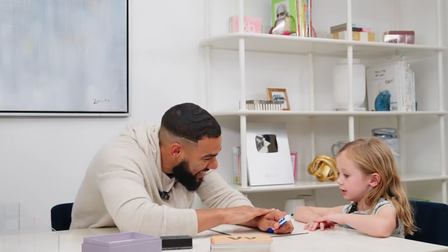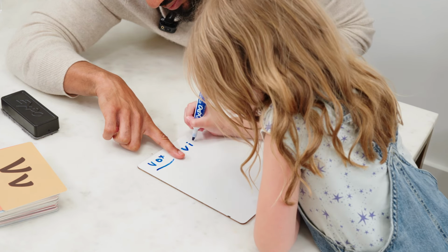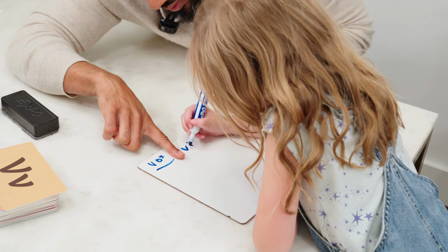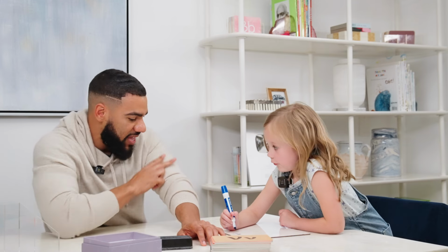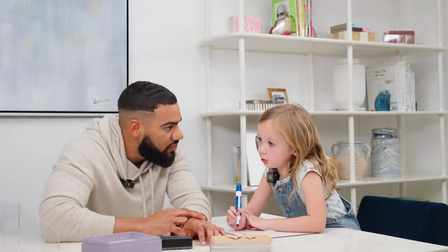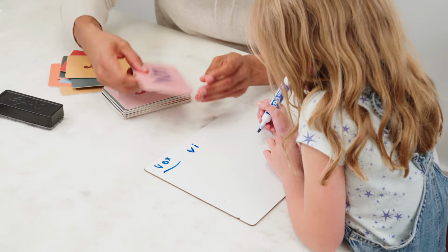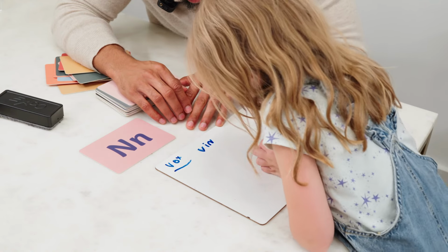Awesome. Now, remember, as you write, I want you to be saying each sound out loud, okay? Good job saying the sounds. So, what do we say next? Then. I know the sound, but I don't know which letter. It looks like that, and we're using the lowercase version, okay? Perfect. So read it back to me again.